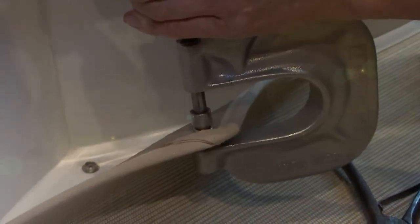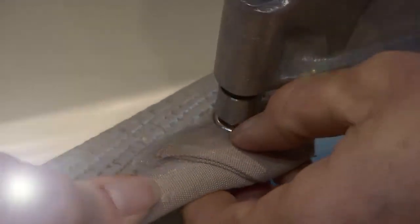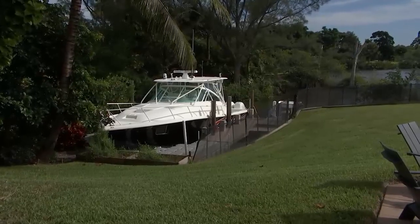And cost wise, I know you install the carpet on the yachts and the boats. Versus this, is it the same with installation costs? Is it a little bit more? The installation cost is about the same. When you add snaps, it's a little bit more, but that's just a minute cost. Okay, well, you guys are doing an amazing job. You continue on, because I know you want to do some stuff outside as well.